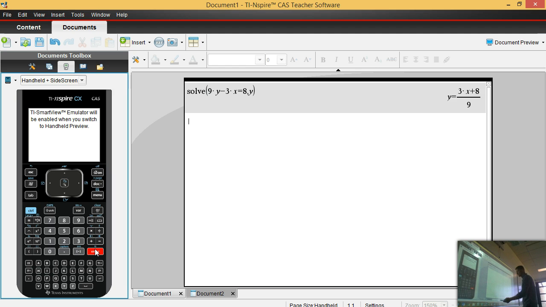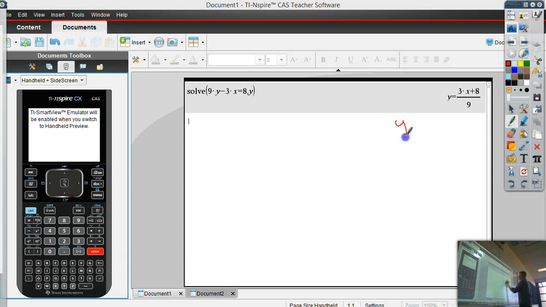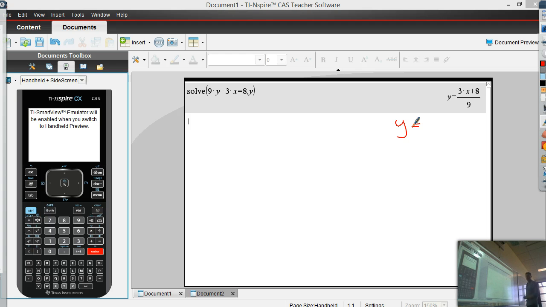And remember, we need to interpret the CAS answer and write it in an appropriate form. So in terms of y equals mx plus c, that now would be y, let's divide the 9 into both parts. So I'll have 3 over 9x plus 8 over 9. Can that be simplified a little bit more? Absolutely. 3 into 9 goes a third. So a third x plus 8 ninths. And you can see you've got an m number of a third and a c number of 8 over 9.